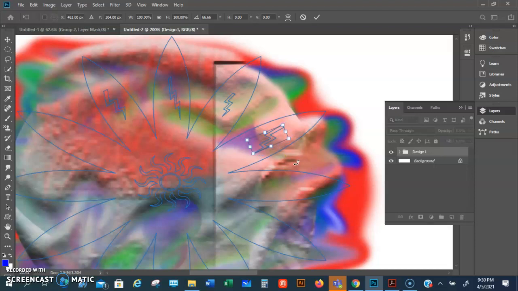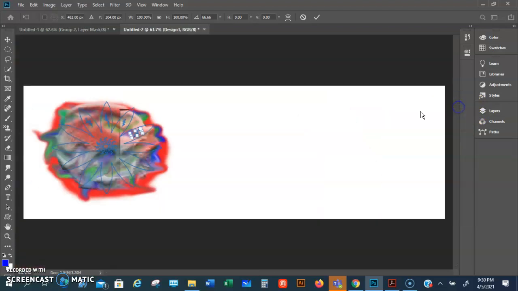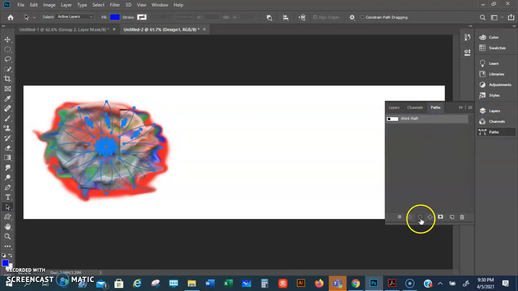And for the timing purposes of this video, guys, I'm going to go ahead and stop there just so I can show you guys. But I got those started, right? So if everything works well, I'm going to go ahead and zoom out so you guys can see. I'm going to go grab my path tool. I'm going to select everything. Everything is selected. I'm going to go to my paths, load everything, and that did not work. They're not loaded. Do you guys see that?